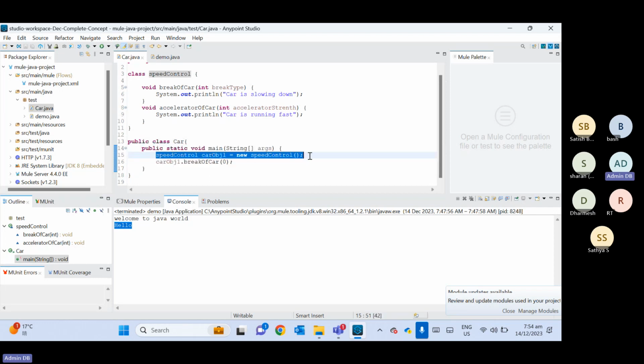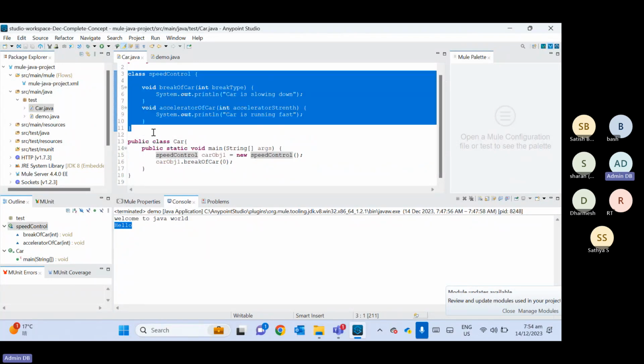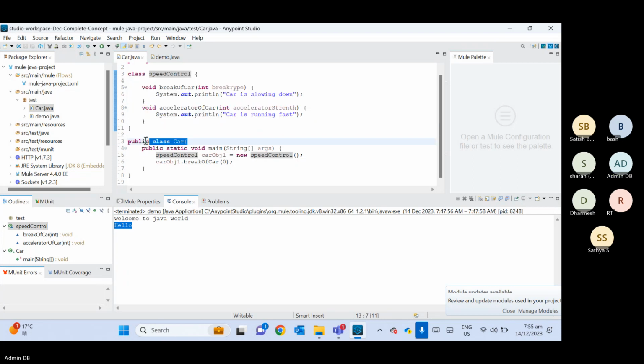So what are we doing here? First we are creating an object of this class. If you want to use any method of this class, either you include this class in this class, that is inheritance, meaning we are including all the properties of this class in this class.